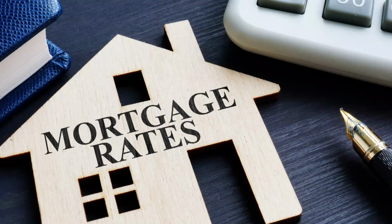And just because you get approved now doesn't mean you need to go out and purchase a home. If nothing else, it gives you the confidence in knowing that you can purchase when you're ready. And something else to note on that is that a pre-approval is typically good for about 90 days. But in all reality, it's really good for as long as your information is good and doesn't really change. So if your credit score doesn't change, your income doesn't change, nothing else changes there, then your pre-approval is probably still valid. But the one thing to keep in mind is mortgage rates.